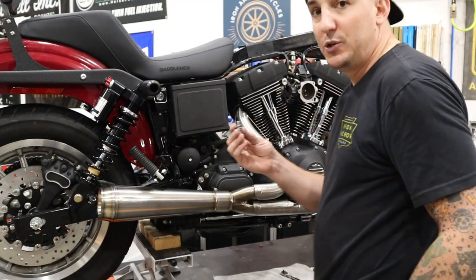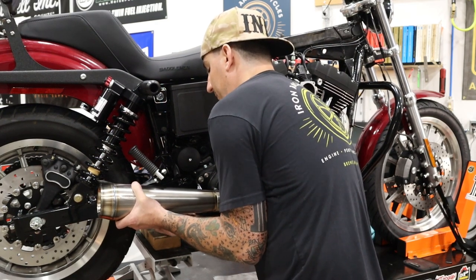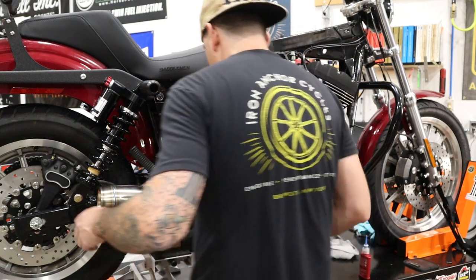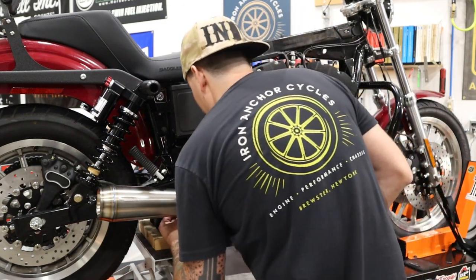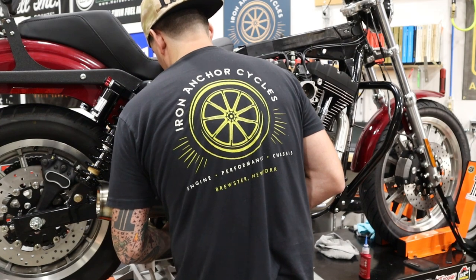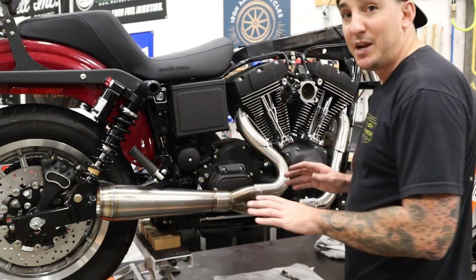We are gonna take the two bolts with washers that connect the bracket to the muffler, and we're gonna get those started. We've got some blue Loctite on those. All right, cool. So we got those in place now. Just started, you know, halfway down. They went in nice and easy, so everything is lined up, which is great.